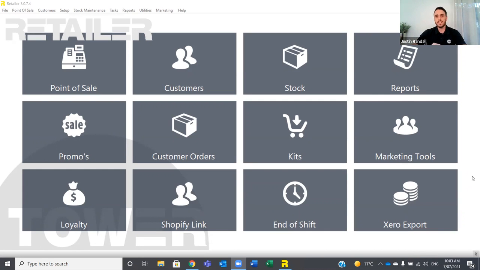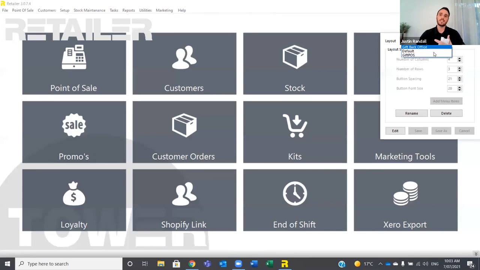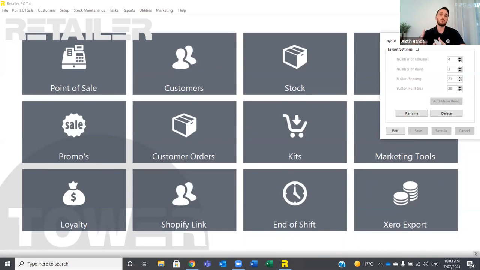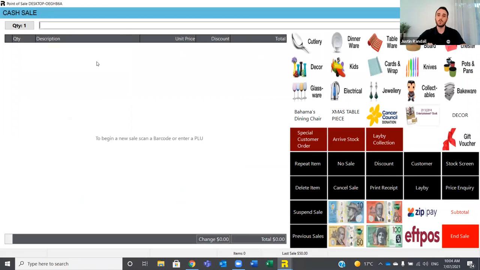What I mean by that is you've got your register computer where you might just want the staff to be able to access the point of sale screen, maybe the customer database and the end of shift process. I can set up that template so I can just have those three tiles there. And then for my back office, where I might have my favorite reporting, where I do my goods received, where I set up my promotional stuff, all of the things that I do in a back office computer, I can customize the screen to be specific to that as well. So it just takes out the confusion of your staff looking at all this different functionality if they don't need to use it. And that customization does flow into the point of sale screen as well.